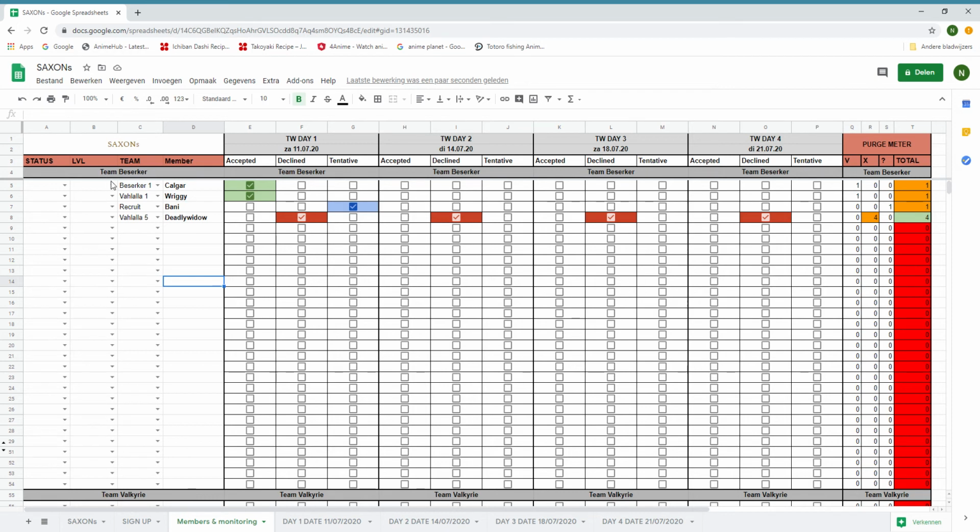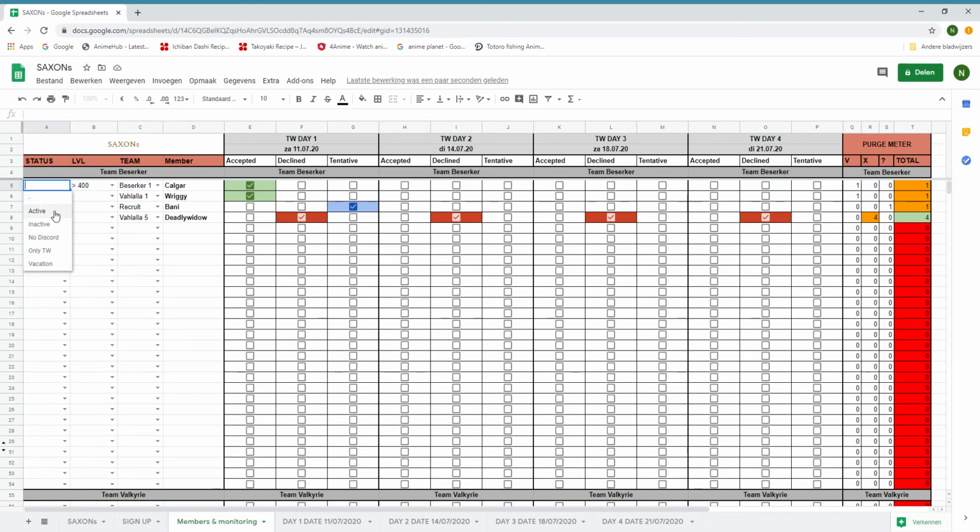So next up is level. I added this because last time it was a bit hard to keep up with the levels in the house. So now we have a cap difference of 100. We start off with below 100, then 100 to 200, 200 to 300, etc., all the way up to 400 plus. So Calgar is 400 plus, so I can just add it in there. This doesn't really count for the later part, but it's just to know people in the house, what they're up to, what level they are, etc., so we can team up better.